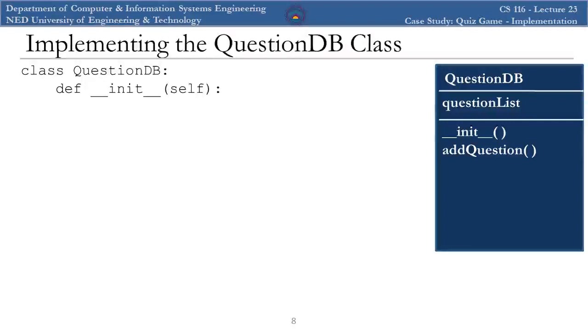So let's suppose I have maintained a question bank in a file, and this constructor will simply load that question bank whenever we instantiate an object of this type. So I'll call an instance method inside, load_question_list, and I'll show you the implementation of this method shortly. But first let's implement add_question. Now this load_question_list will simply read that file and load all the questions in a list of questions, and each question will be of Question type. I'll come to this shortly.